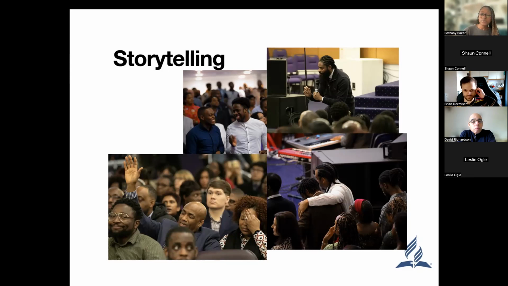And then you want to capture the details, the emotional moments. The one that's, I don't know my left and right at the moment, but you can see the one where the man has his arm around the other gentleman, capturing those kinds of emotions. That helps to share the heart of what's happening in the room.